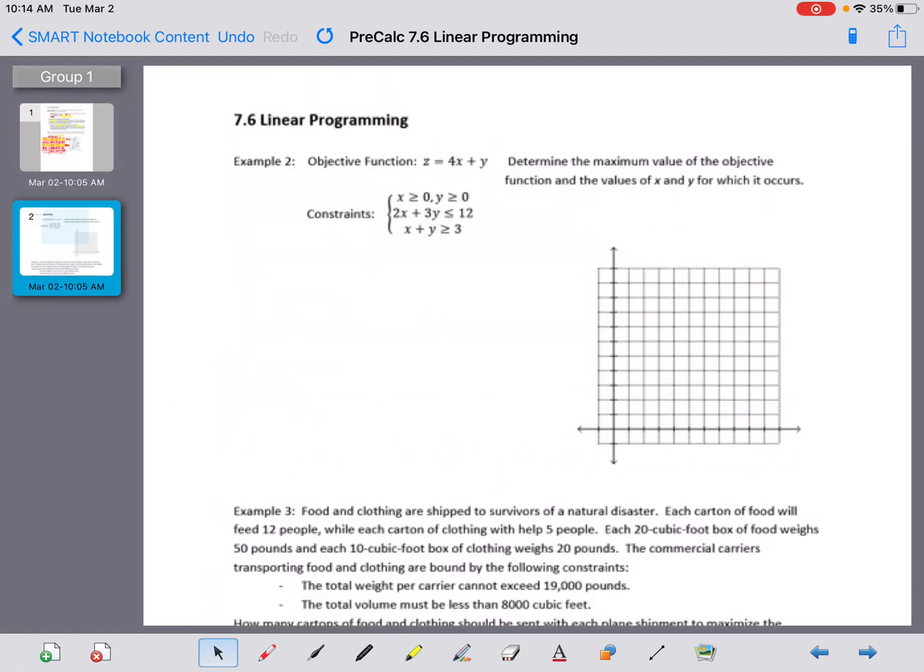This time, we're going to do the graphing, and they gave us the objective function. And it does tell us this time that we are looking for the max value when we get done. So my objective function, we do not graph. You do not graph the objective function. That is to figure out later your max or min points. So do not try to graph an objective function. We graph all of our constraints, and we look for those overlapping areas.